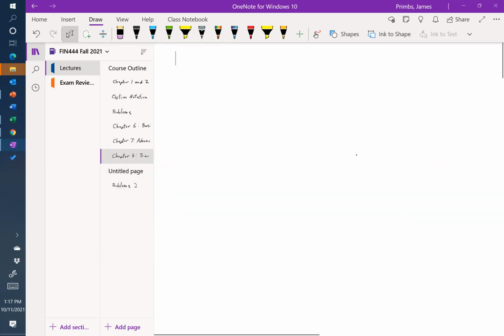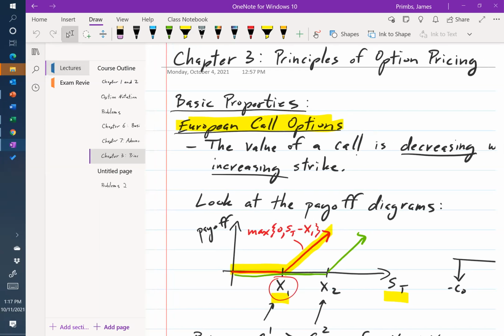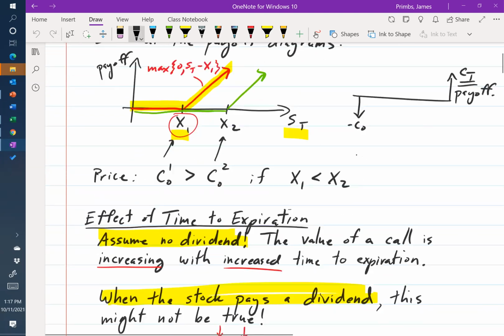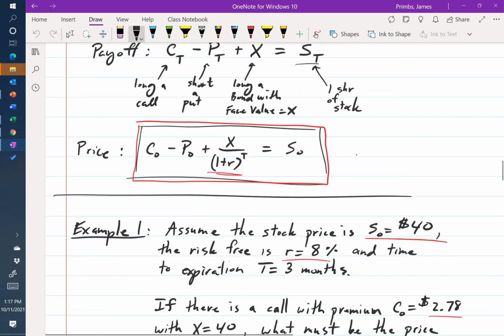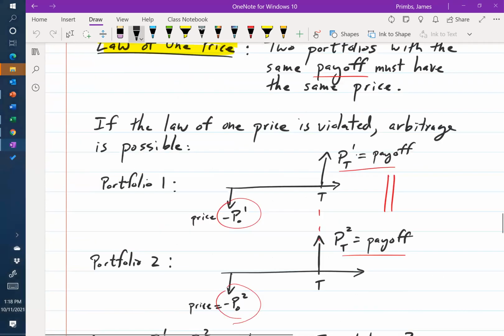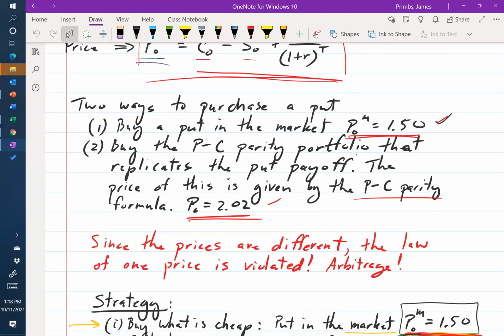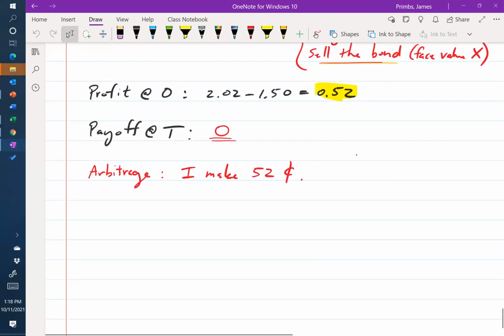All right, which one were we on here? What we're going to go to next is, I think, we're going to bring dividends into the picture, and then we can do some examples with dividends. How's that? So it's not complicated enough. But if you could do that example, then hopefully you have the idea. Look at what put-call parity says: isolate one variable, and the other side is a portfolio that replicates it, a portfolio that synthetically creates it. So hopefully that was bringing us back up to speed on put-call parity.